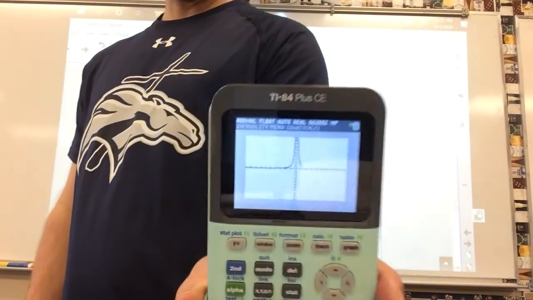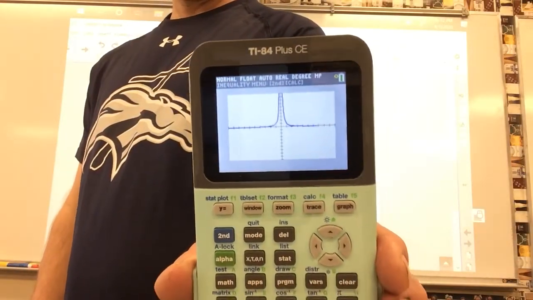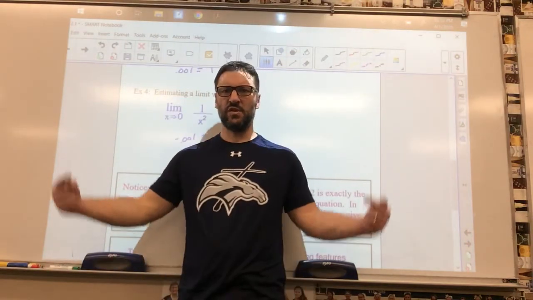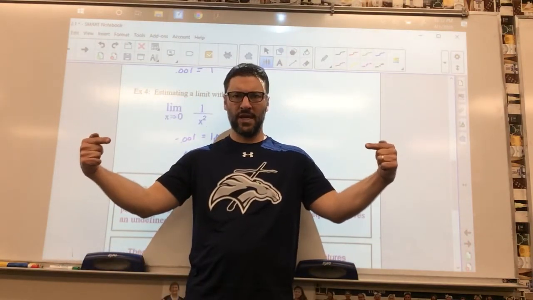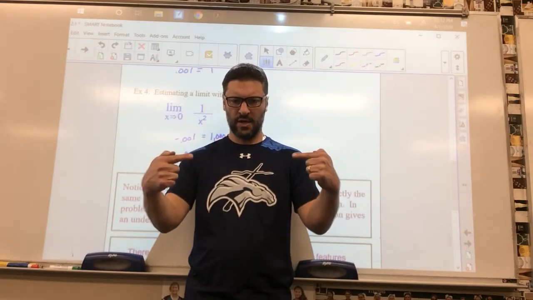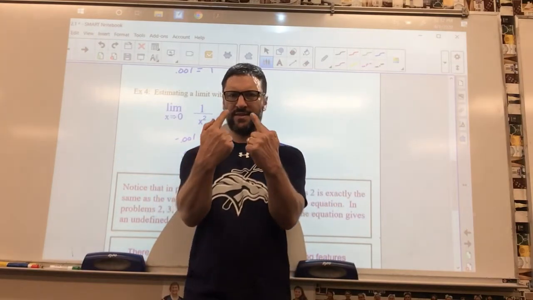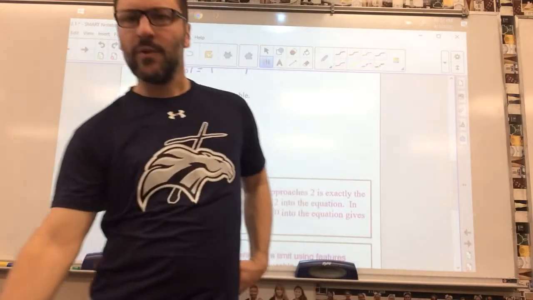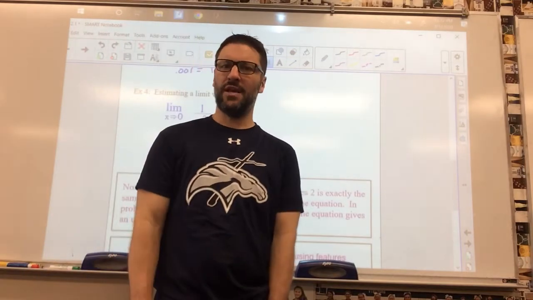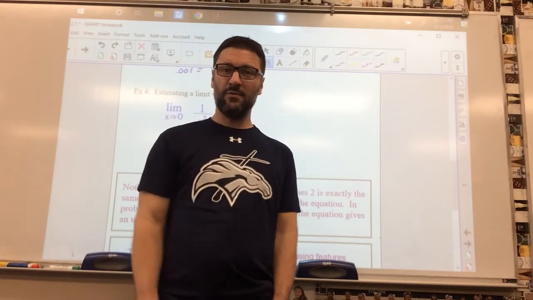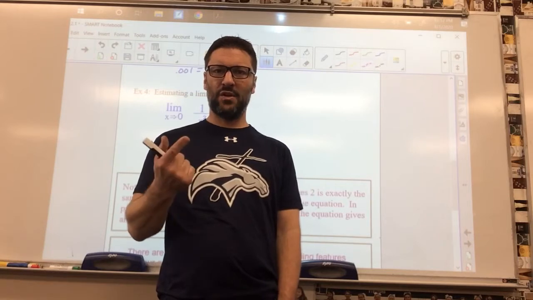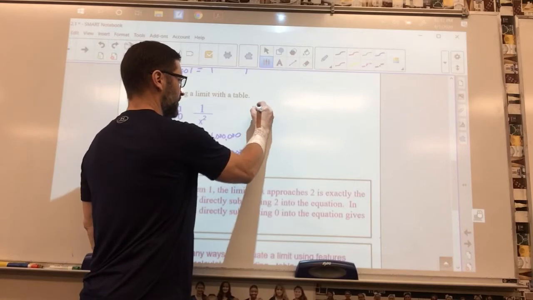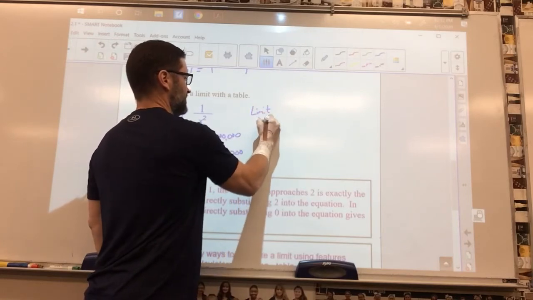Okay. Ooh, I got that. So we're looking at what happens when this graph converges around 0. You have these two ends of the graph, and they're getting closer to each other, and all of a sudden they start going up. And I'm going to tell you, it really depends on the book manufacturer. Some will say the limit does not exist because they don't approach each other.